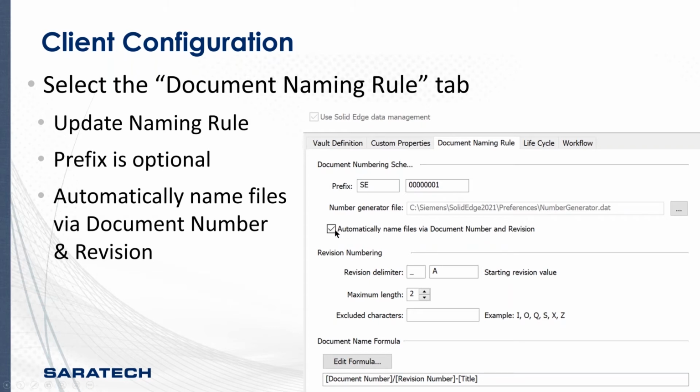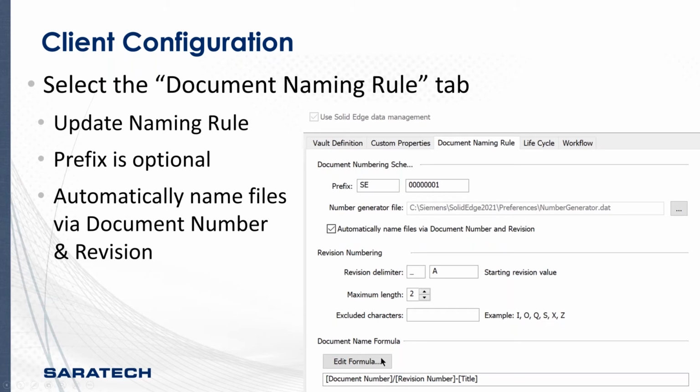And when you select to automatically define the names for the document number and revision, you now have access to the fields here to set this up. So you can set your revision delimiter. If you want your numeric revision or alpha character for your revision, that's up to you. You set the maximum length of the delimiter, and then if you add characters here to exclude for revisions, it will honor those as well. And all these things are being saved into your options.xml file. So when we go copy that to the server side, we'll have all those settings there for us.